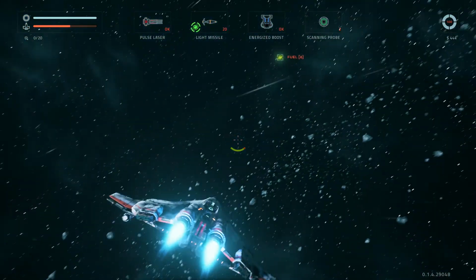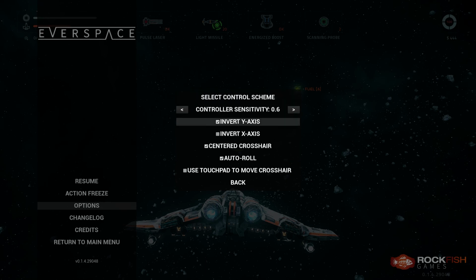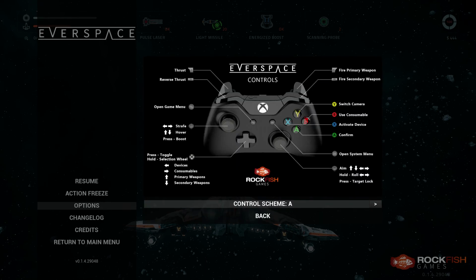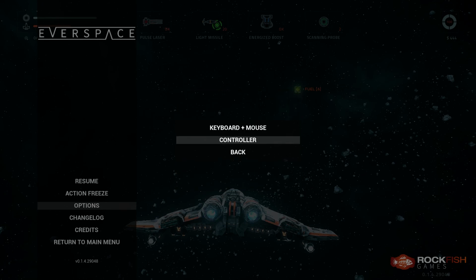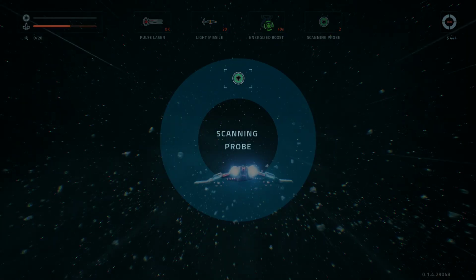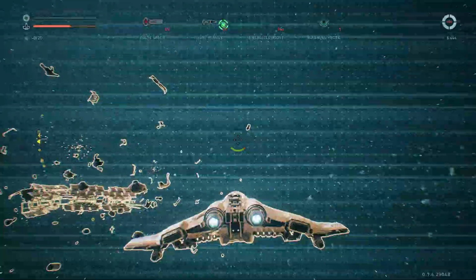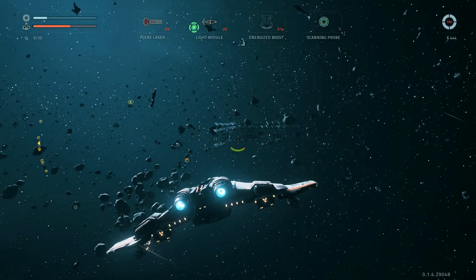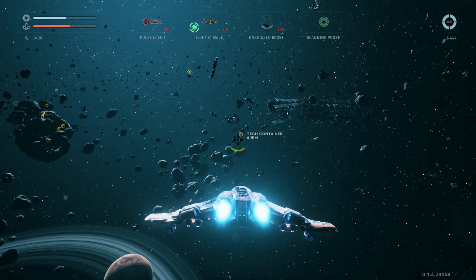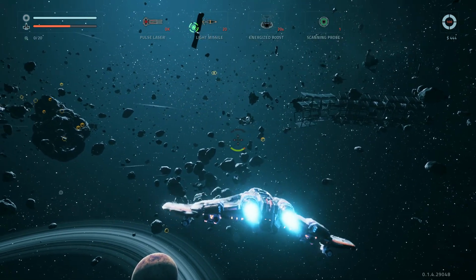So, one thing I want to check out is just the controls for switching. I just want to find the controls for switching this consumable. Yeah, okay, so now it should fire. Okay, there we go. That fired the consumable. Okay, cool. So now we can go over to this tech container. I've foolishly used all of my boost. There's actually quite a lot in here.